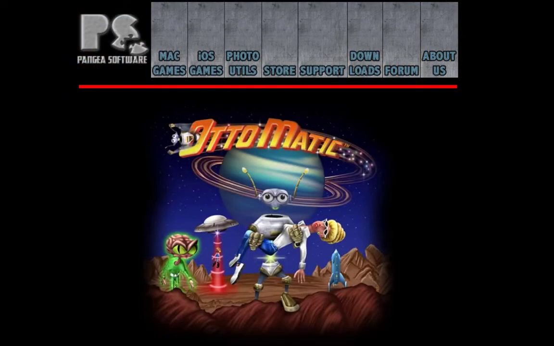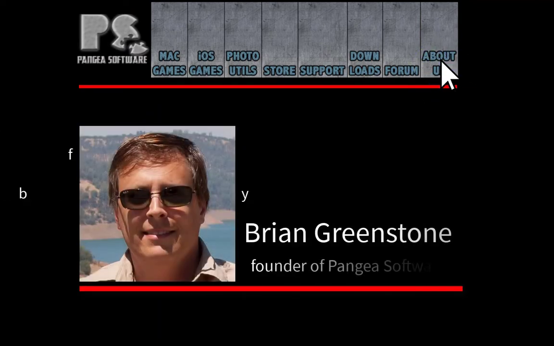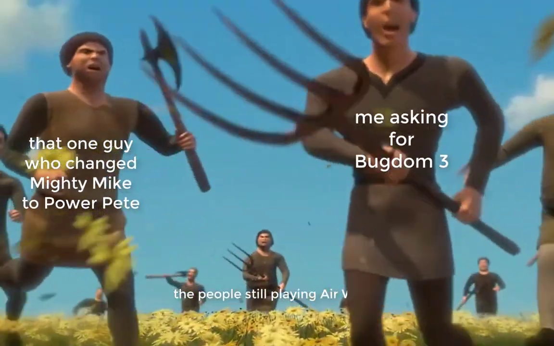So, I never played this game at all growing up. In fact, the only reason I know it exists is because of its references in Bugdom 2, and the page it has on Apple's App Store. However, just because it went by my peripheral vision as a kid, that doesn't mean it wasn't a big hit. Otto-Matic was still one of their biggest successes over the years. And Brian Greenstone, creator of Pangea Software, has gone on record saying this is their favorite game they've ever made.